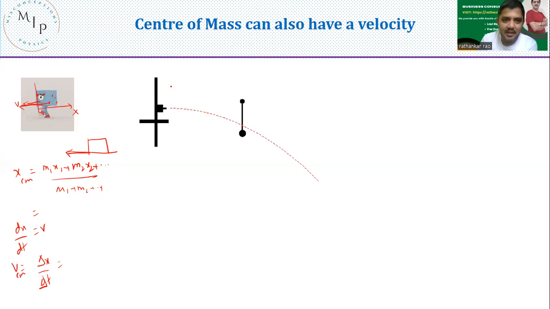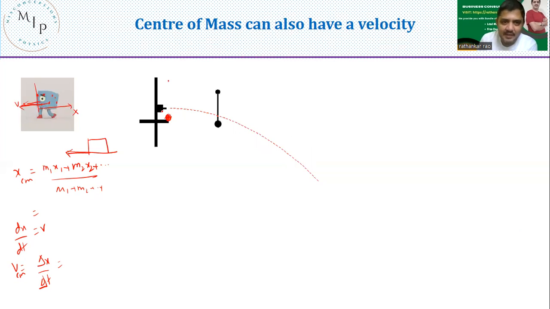Now you see, I have an object in this form and it's been thrown here. The object now falls down like this. When it falls down here, where is the center of mass? You see, it falls on a particular curve. This is a big object. It has a larger mass over here and a smaller mass over here, connected by a rod. Wherever the object has a larger mass, the center of mass will lie nearby. That's what has been seen.